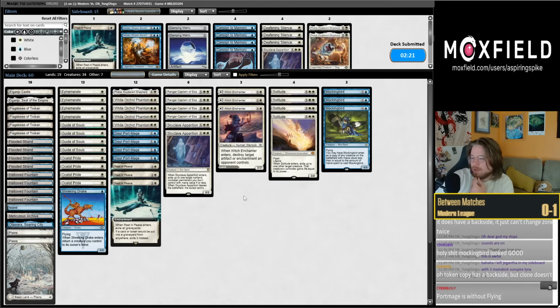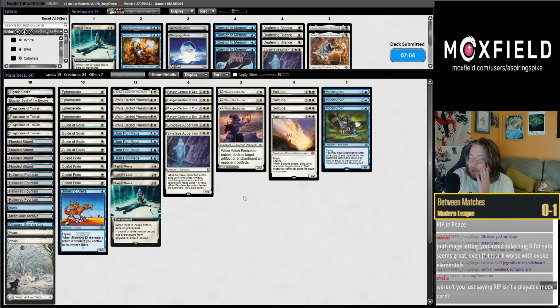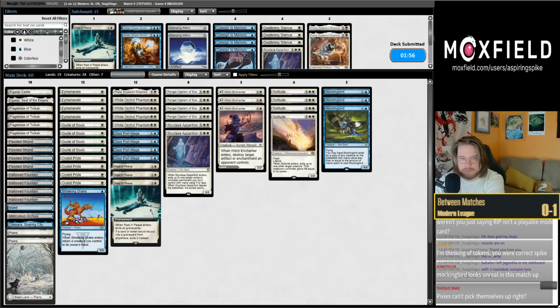It does have a backside I can't change, so it's just... the backside isn't a Johnny, right? White Drake over Pixie? Over... I don't even... I have, like, honestly no idea what card you're picking. Oh, Shrieking Drake over Nurturing Pixie. Can Nurturing Pixie bounce itself? I thought they were talking about Mockingbird for some reason.